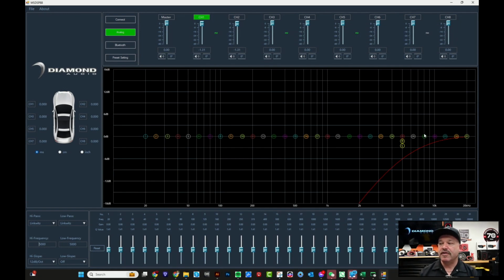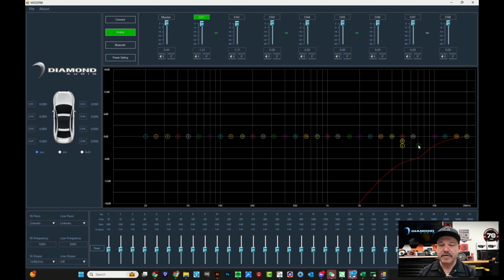So if we were looking at our RTA, we'd have it running with our pink noise, and then we could go in and pick 7000, which there isn't, right? Here we have 6300, and next to that we have 8000. Those are the presets. But luckily, this interface is parametric. So we can go in here, pick the 8000 band, move it over to 7000 or wherever the issue might be, and then just bring it down a little bit.